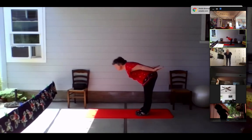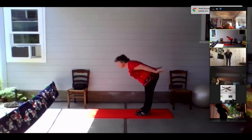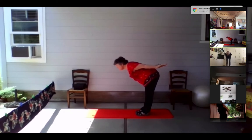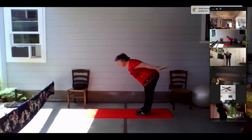Each time you do this, try not to lock your knees, but allow a stretch behind your kneecap. Push your arms back a little farther. Slide your shoulder blades in toward the center. Anything is better than nothing.